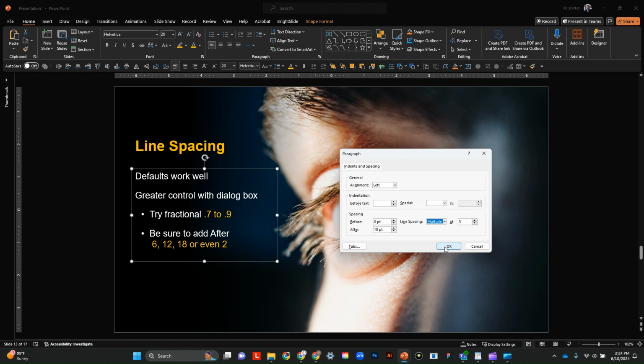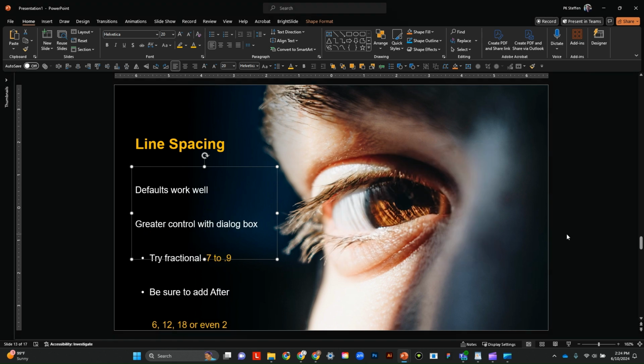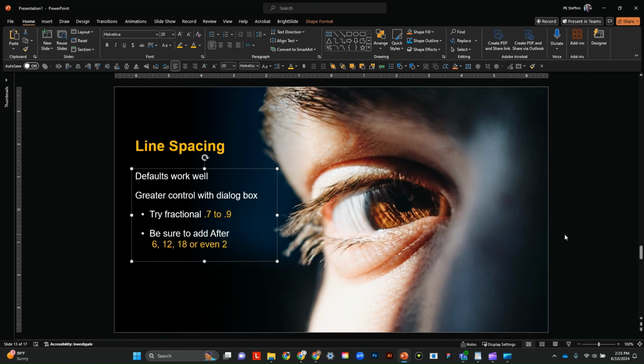And then adding space after, you can add in any number in here. I could add in 1 point if I wanted to. If that's all the space I had, it jumps in increments of 6. So you can easily change this. Sometimes I will change this down to 3, but you can then add some space to create some line between each one of those elements. So that really gives you some fine control on your line spacing.